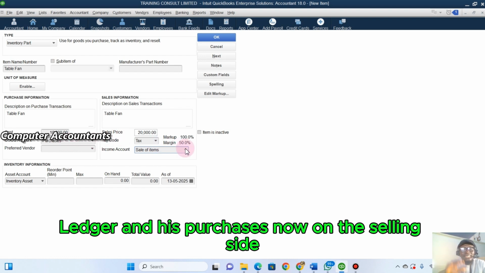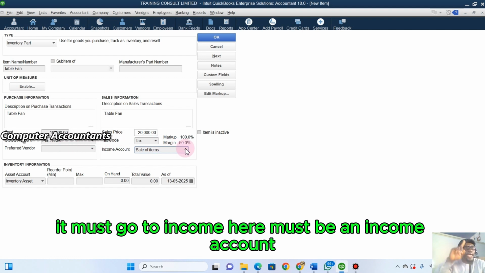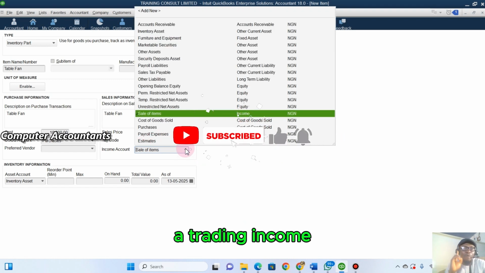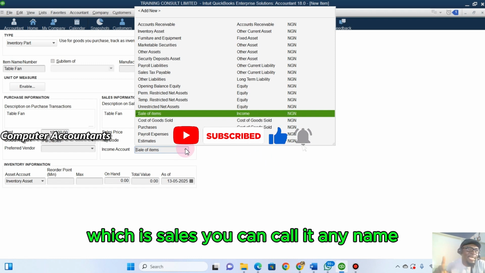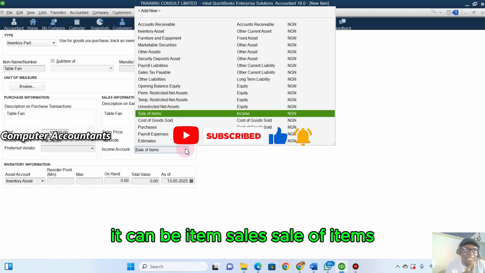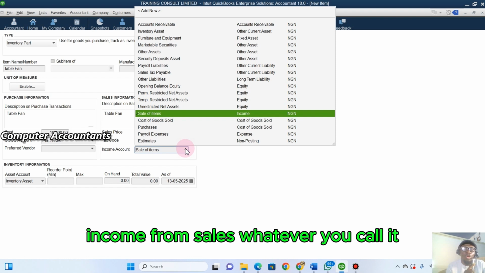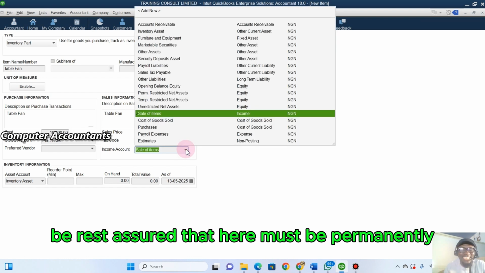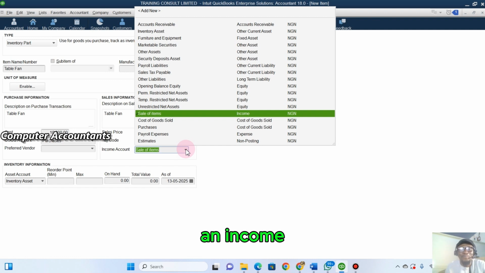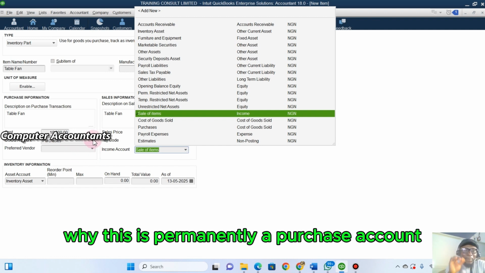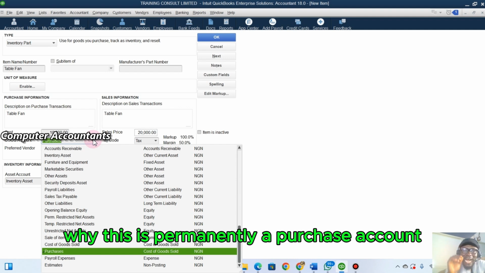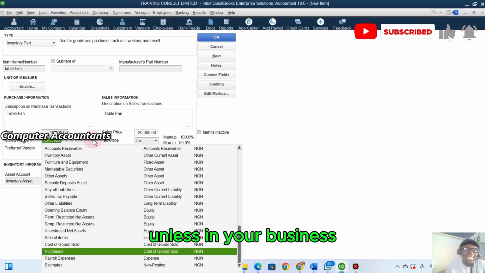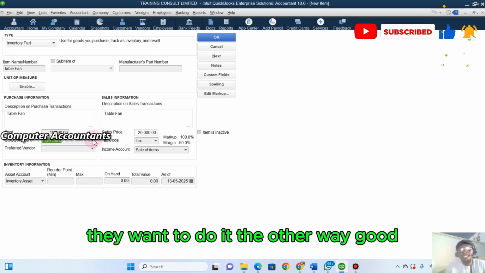Now on the selling side, it must go to income. Here must be an income account, a trading income, which is sales. You can call it any name. It can be item sales, sale of items, income from sales, whatever you call it. Be rest assured that here must be permanently an income. Why this is permanently a purchase account, unless your business wants to do it the other way.